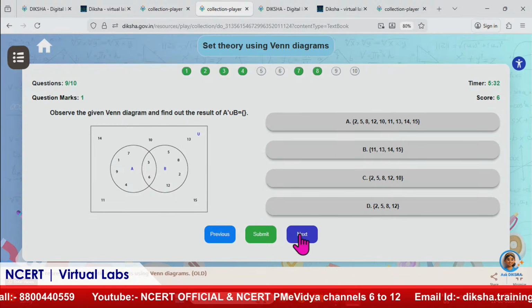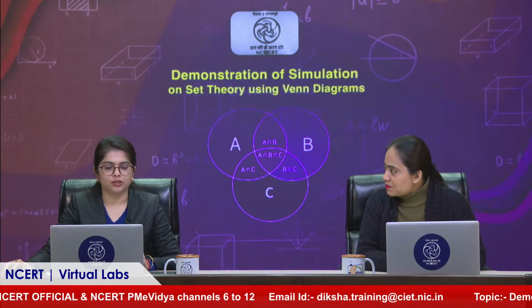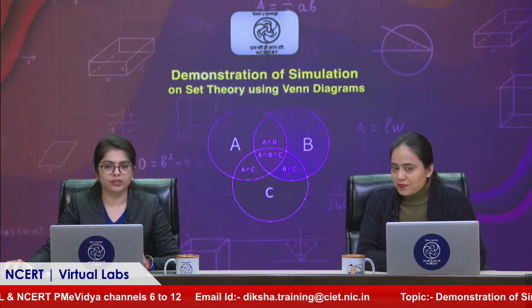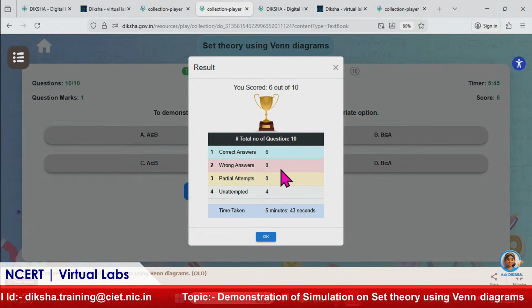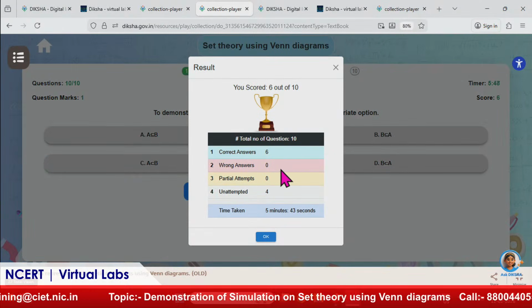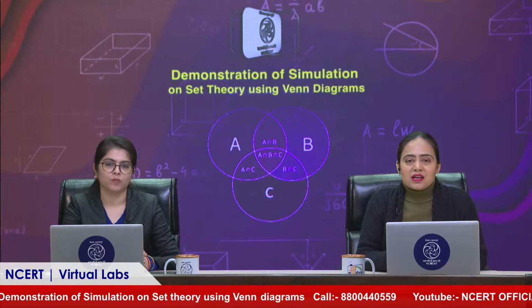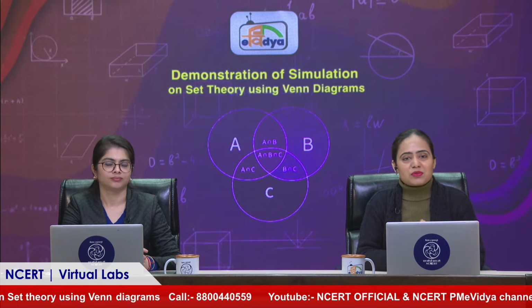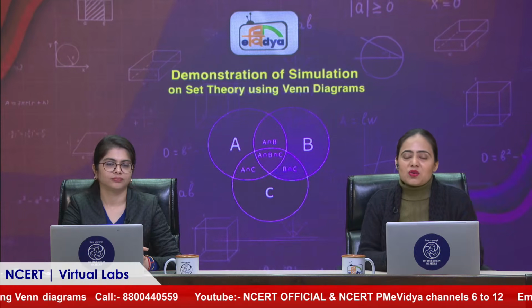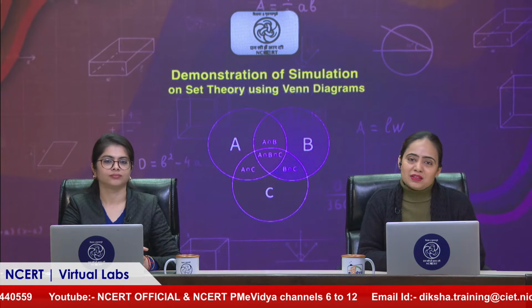Ma'am, is there anything important that you want to share regarding this, or can we give this assignment to the students? Yeah, sure. So first, when we finish our assignment, we can click on the submit button and finish our assessment, and we can see how much we scored. And we can improve our learning, improve the concepts that we have understood by practicing them again and again through virtual labs. You've got a scoreboard here and nobody is judging you. It is just motivating you to perform better than the previous time.